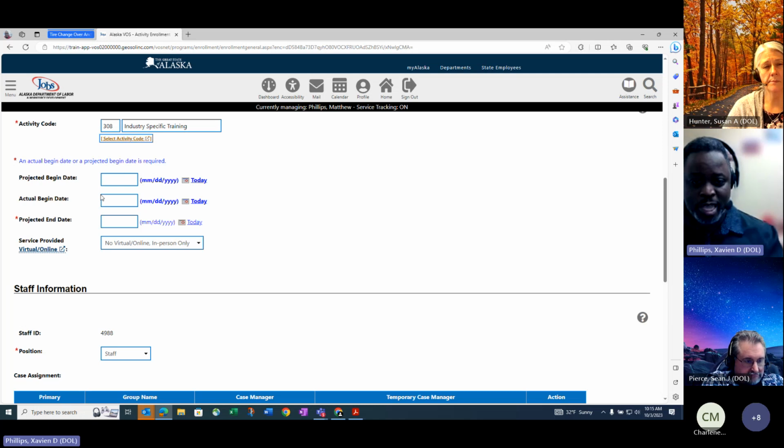So I've requested that for all of our state programs, when you enter a participant in, go ahead and exit them out. The reason for that is a lot of agencies were forgetting to go back in and actually close those participants out, and they were putting in the wrong information later. I want to make sure that does not occur. So if you use the projected begin date, please make sure to go in and exit the participant before the fiscal year ends. Does that make sense?